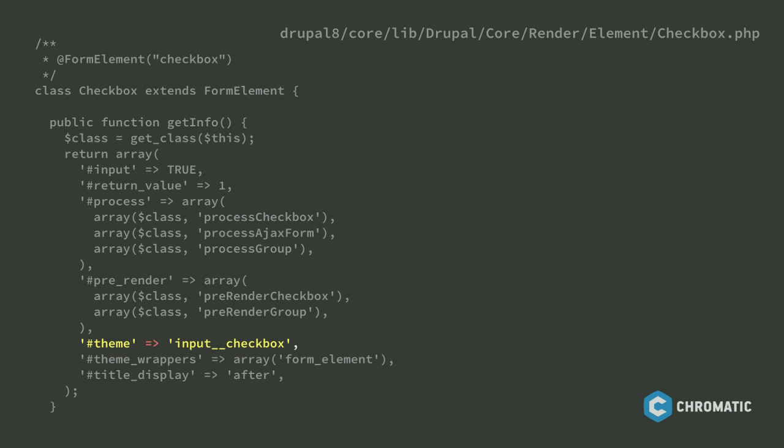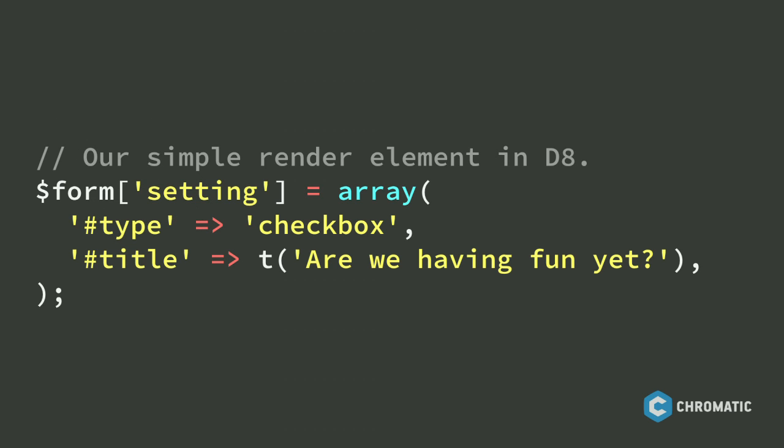And you'll even see that in this render array, we've got the theme property specifying the theme hook that this render element is going to be rendered with. So when our checkbox's markup is being built, that's the theme hook that Drupal's going to use deep down behind the scenes. So as I said, these look a lot like a render array, but it also looks like a form API element, and that's because it is a form API element, which you're likely a little more familiar with than, say, the render API.